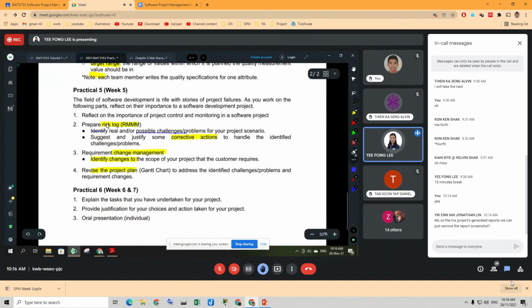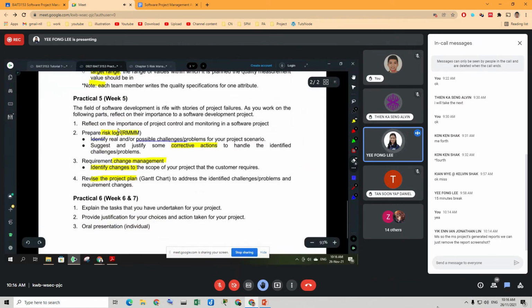So you need to prepare a risk log. This is an individual component. Please refer to the assessment rubric. You need to prepare the risk log, RMMM, identify real or possible challenges, and suggest some corrective action to handle the identified problem.